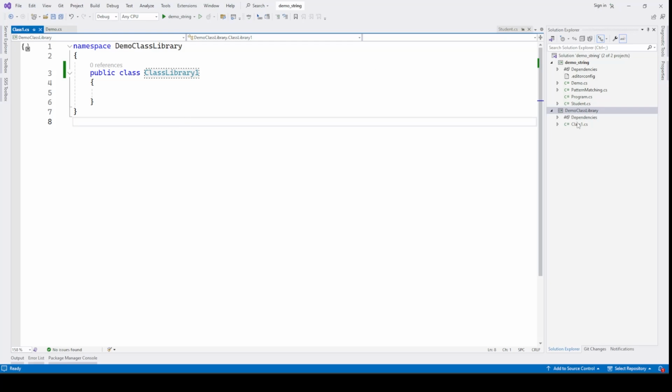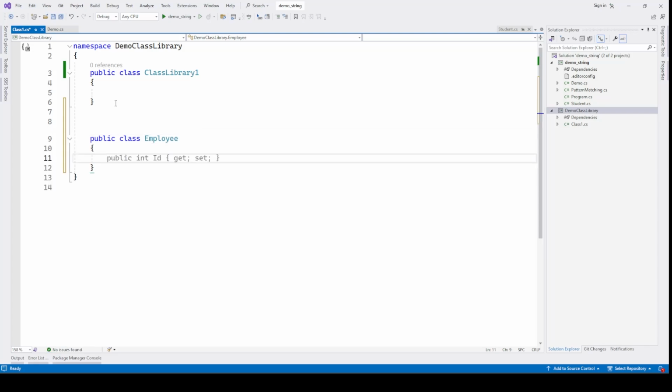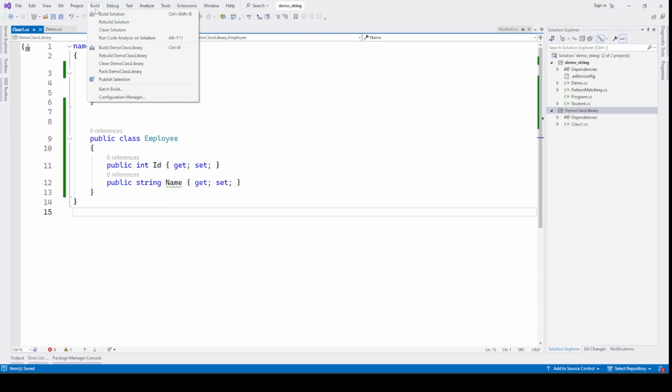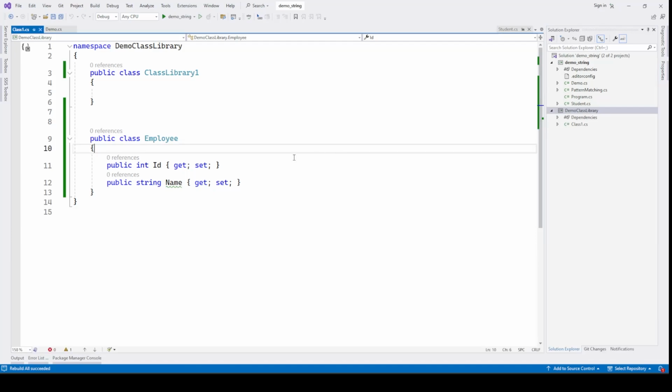Let's say I have a class here, public class employee, and it has some properties, ID and name. And let's build the application again. Okay, we can see build succeeded. Now to use this class library in our demo project, we need to use the assembly of this particular project.